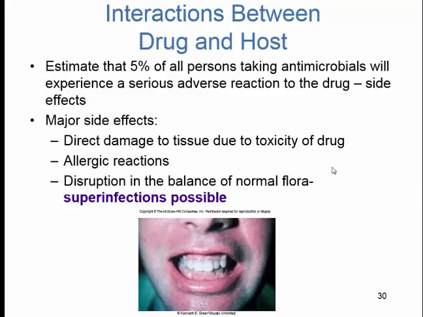And so as a consequence of those poor decisions, we have superinfections. We essentially have really, really nasty side effects to some of these drugs. You can have allergic reactions. There's direct toxicity. So if it's a broad spectrum drug, toxicity in the liver and the kidneys. And then of course, when you disrupt your normal flora, you have superinfections. So it's not just what you're trying to treat, but now you're going to have multiple other infections emerge from opportunistic microbes that already exist on your body.